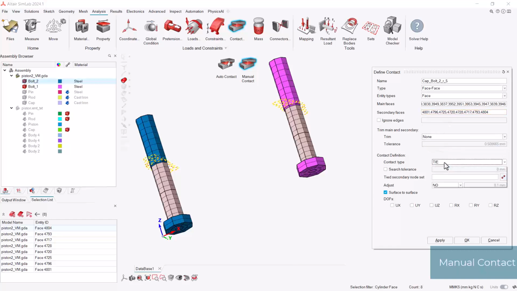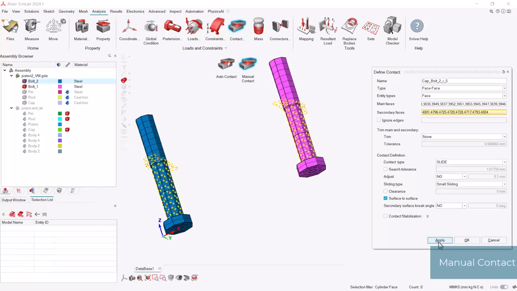Change contact type to slide, enable surface to surface option and hit apply. Repeat the same with the rod and bolts.